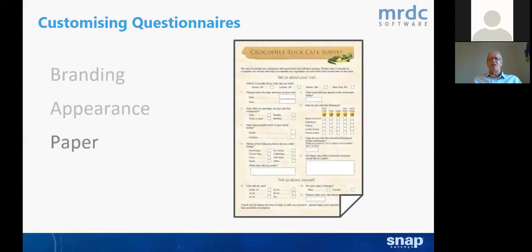Any questionnaire that you create in Snap, you can convert to a paper questionnaire. So if you want to make it look like a good-looking paper questionnaire, that's one that's come out of Snap using some background colours, logos, and so on. So that's all perfectly fine. It does support paper, in fact that was its origins, as I said at the beginning. So whether you want to do paper, CAPI, online, or scanning, all of those modes are supported.